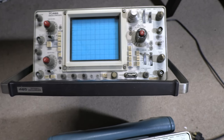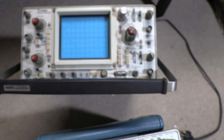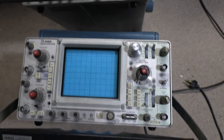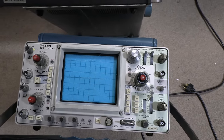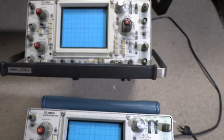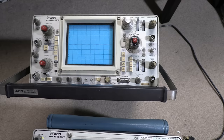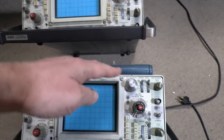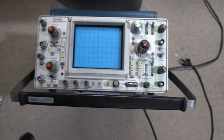I think it could use a little bit of overhaul — at least clean out the dust bunnies, and I've been warned I should lubricate the cooling fan. So what is this? This is a classic, very popular, very well-selling, very well-designed, dual trace 100 megahertz analog scope that was introduced in the early 70s, and they made it for years. There are several slight variations — a military version, a newer version with better capabilities, and a version that has a multimeter built into the top. It's a classic, so I figured I can't go wrong.